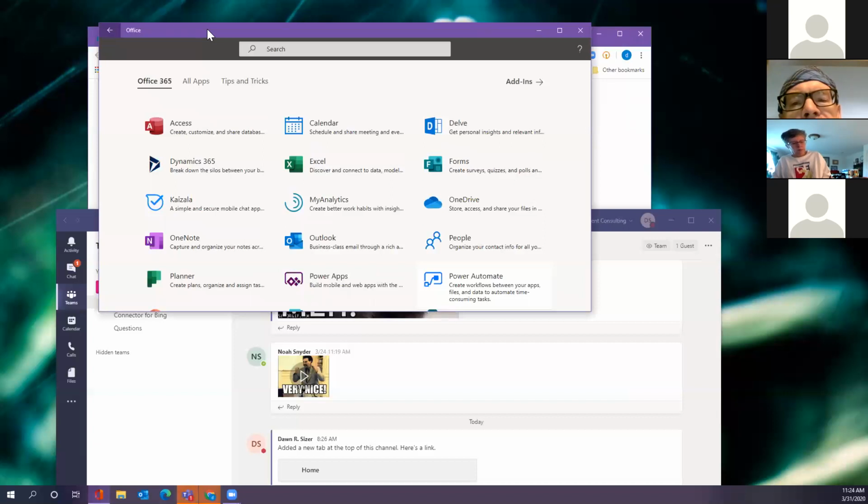Wait, what? Yeah, I know, right? It's called Have I Been Pwned? PWND, I think. But there's actually a flow for that, and it's a default one. So what it does is it checks that website as often as you tell it to make sure that none of your passwords and or email addresses that they are associated with have been compromised. Oh. Yeah, it's pretty cool. Webroot does the same thing, so I actually check your work ones, but you might want to check your personal ones on there.